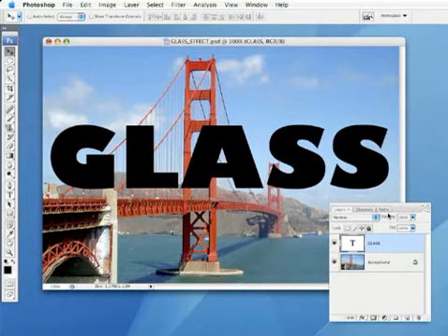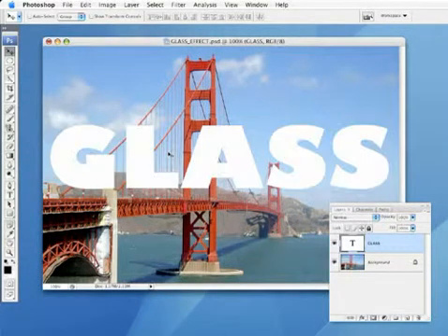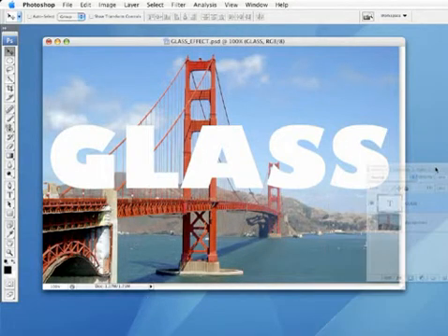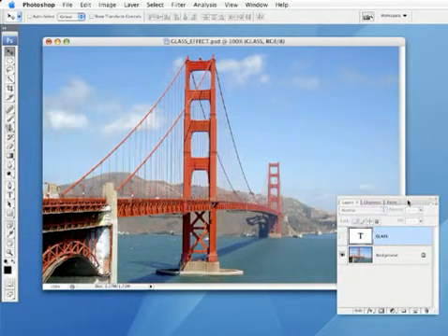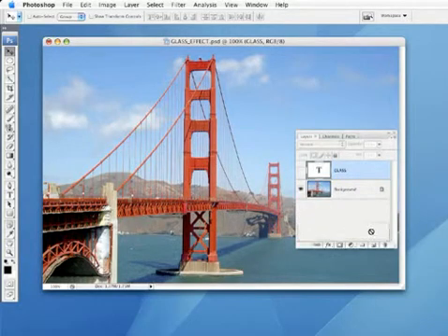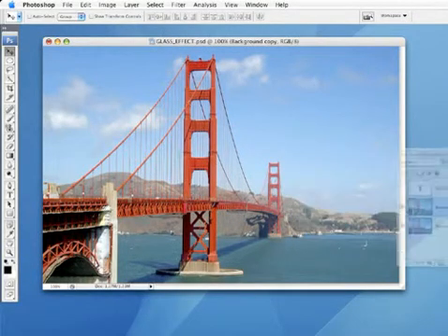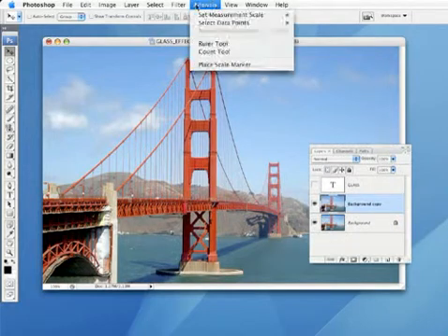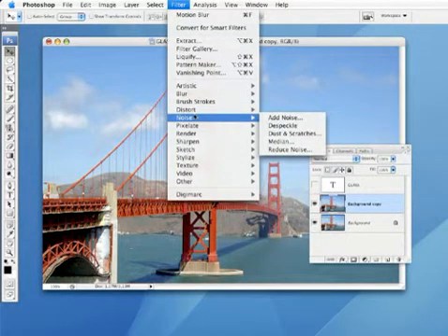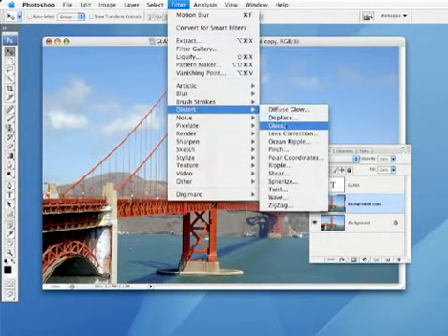I'm going to go ahead and fill this text with white. You can see it's gone ahead and filled it with black because that was the foreground color, but I'm going to go ahead and fill it with white by pressing Command, Delete, that'd be Control, Backspace on a PC. So there we have it. Actually, I'm going to turn this layer off because I got to do one more thing here. I'm actually going to duplicate this background layer. And on that duplicate, I'm going to go under Filter and go to Distort, Glass.